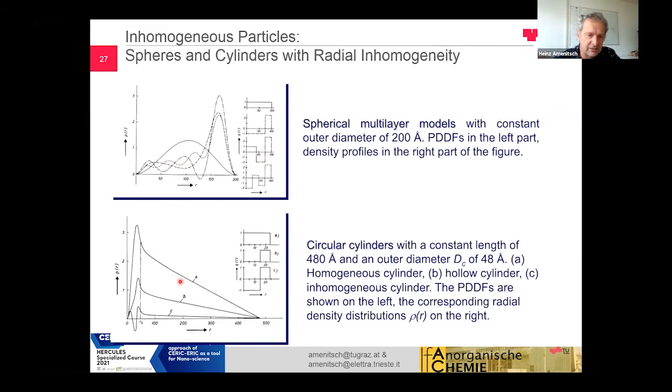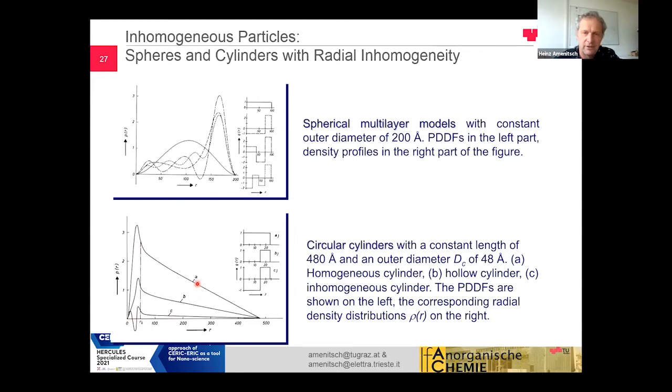The same thing is also valid if we calculate the P of R function, the pair distance distribution function, of elongated particles. Again, if you have non-homogeneous electron densities in the axial direction, as shown up here, this is for a solid cylinder, and this is for a two-level electron density in the inner structure of the cylinder. So you have here this oscillation. You know immediately that you have a non-homogeneous electron density in the cross-sectional domain.